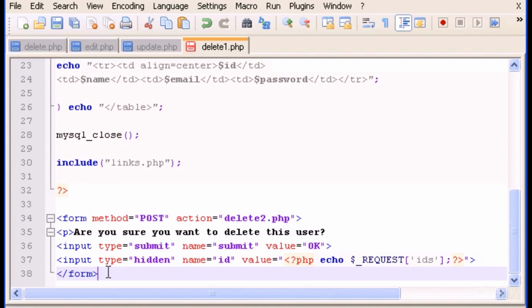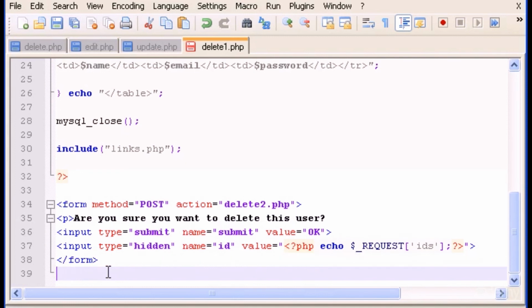You'll see right away what this form does. I'm going to show you.